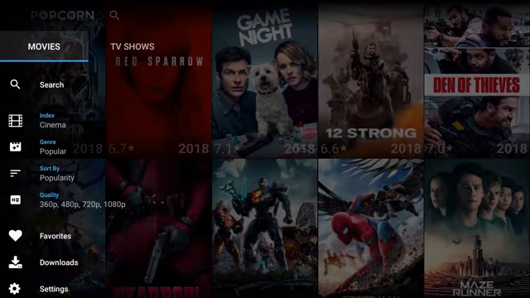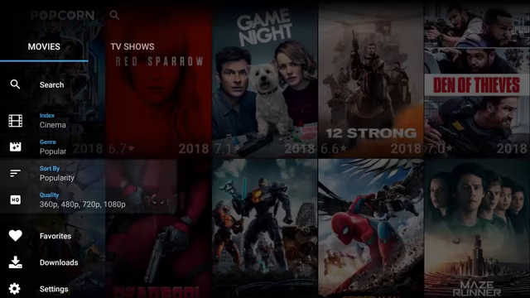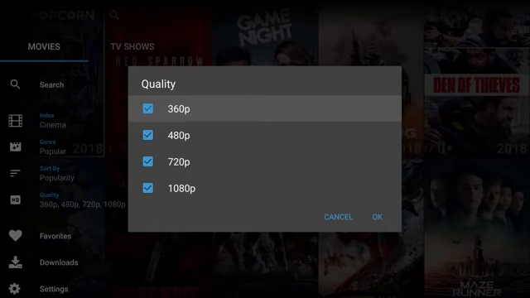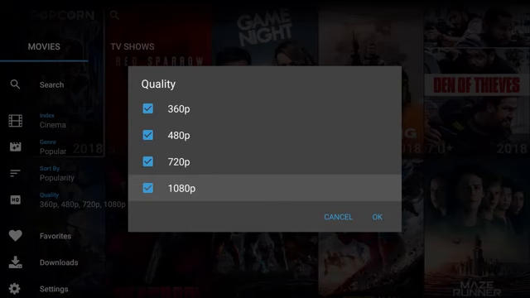This is the first time I've seen it used on an application or APK. You wouldn't see this functionality anywhere else or in any other application that I have showcased here on my channel. So let's go ahead and check out the menus here. So we have a search function, of course. It's already pre-configured. So if I choose quality here, what it's doing is that it will just scrape the internet, the videos or movies that has 360p up to 1080p quality. So that will guarantee you that it will only show you high definition streams.